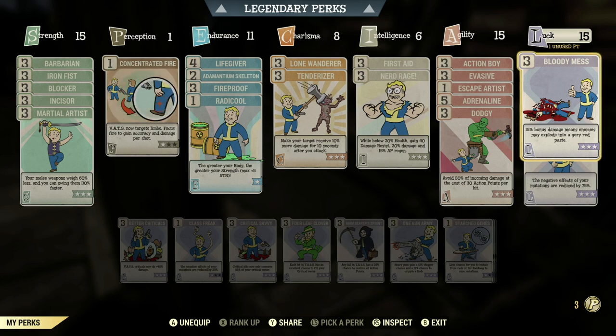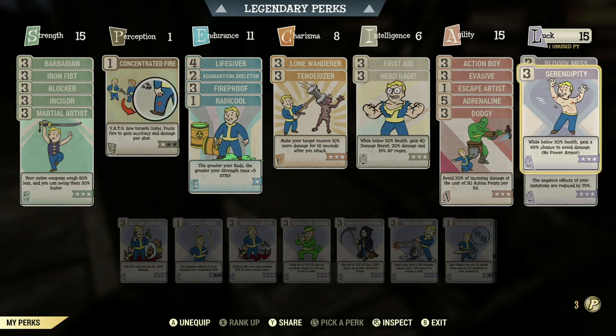Now, over in Luck, we have Bloodied Mess maxed out. 15% bonus damage means enemies may explode into a glory red paste. I will take that. I do not care if they explode in glory red paste. I want the damage. So get your Bloody Mess, guys. Then we have Serpentipity. This is also a part of our defense. While below 30% health, which we are, gain 45% chance to avoid damage. No power armor, which we're not.